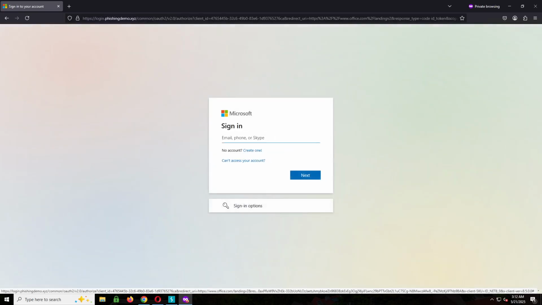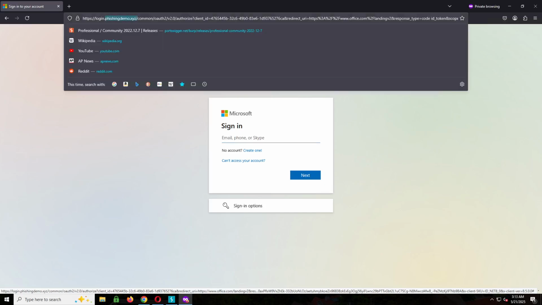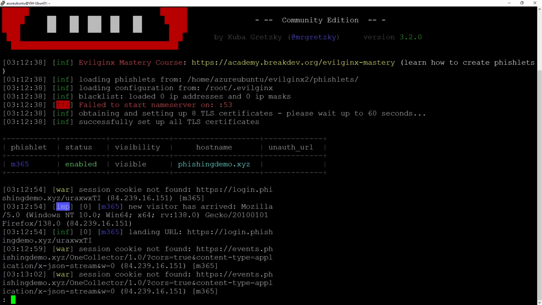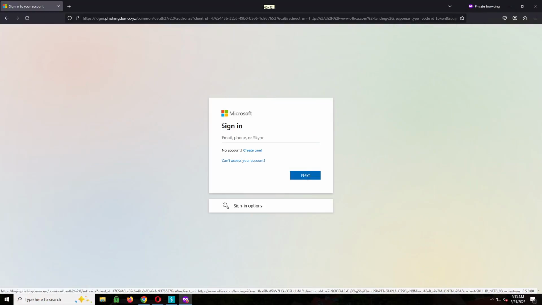So right now we are starting a real session. What you see on the screen again is Microsoft 365. However, look at the URL. It is not Microsoft 365. What we see here in EvilGinx, we see a new session created, and let's actually play this out. So I will go ahead and log in with a real Microsoft 365 account, and we will show you how easy it is to get through multi-factor authentication.